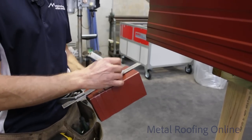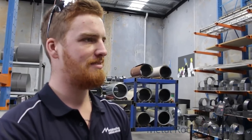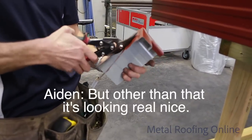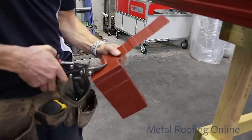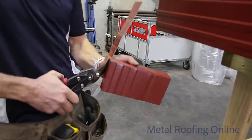How am I doing, Aiden? Not bad, could be better. Yeah? What do I need to work on? Your form, mate. It's terrible. And your cutting. It's not straight. Thanks for the positive feedback. But other than that, it's looking real nice. Couldn't have done it better myself. And I mean that literally. If you watch this video enough times, you'll be able to do it better yourself.